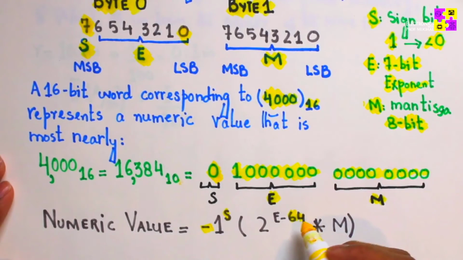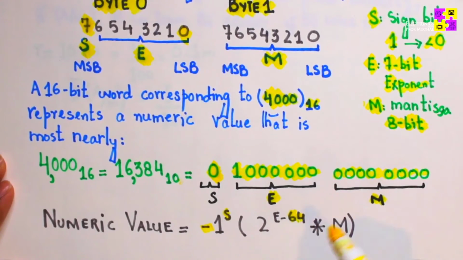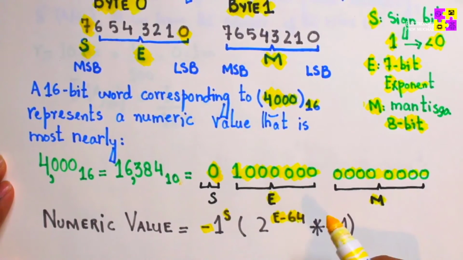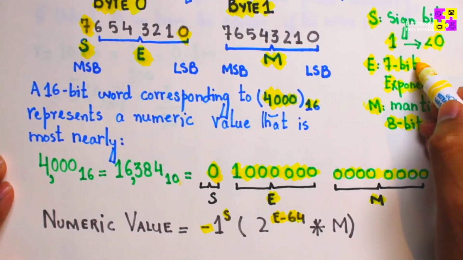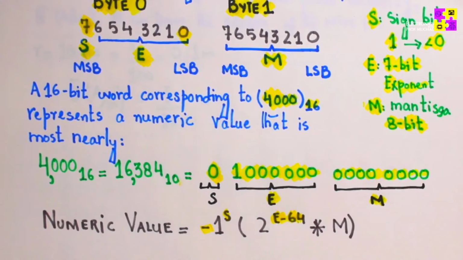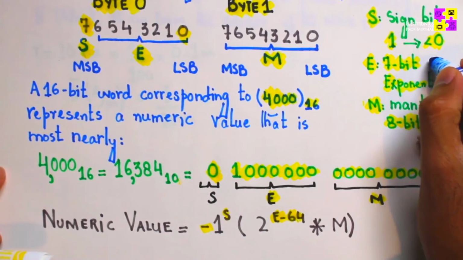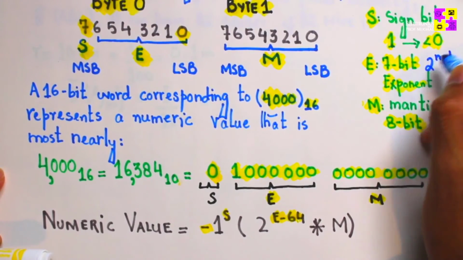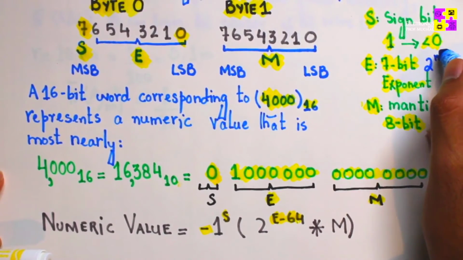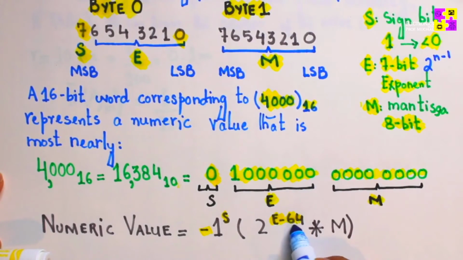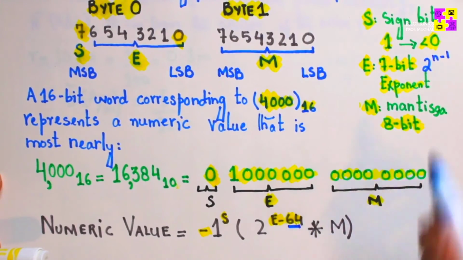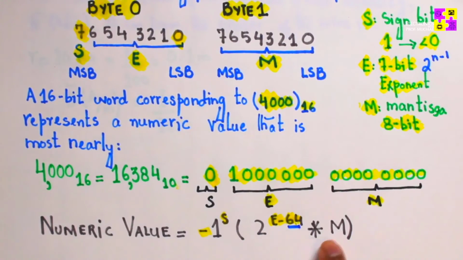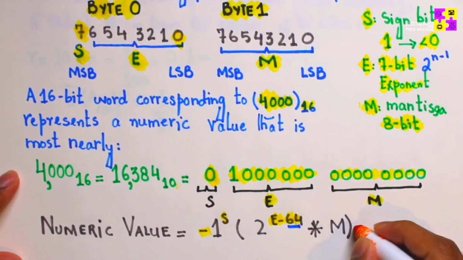Now, I was telling you we are going to choose a bias. This bias is there because we want to include both positive and negative numbers. The reason it's 64 is because we have 7 bits. We choose the bias as 2^(n-1) because n is 7 bits. 7 minus 1 is 6, 2 to the power 6 is 64, and therefore we choose this bias of 64. It's always going to be like that. Times the mantissa, right?